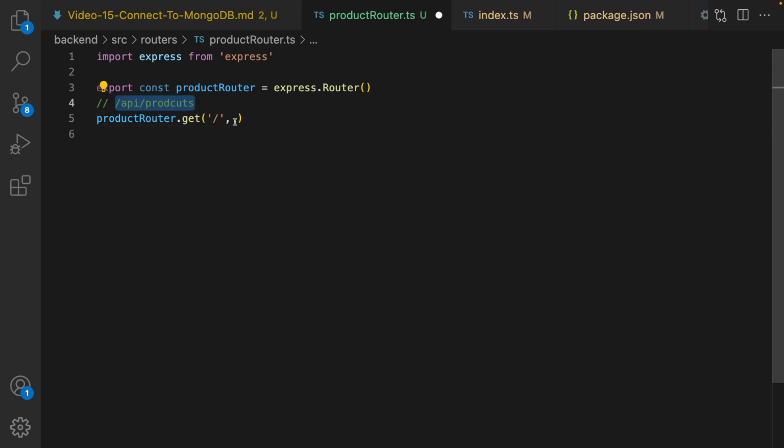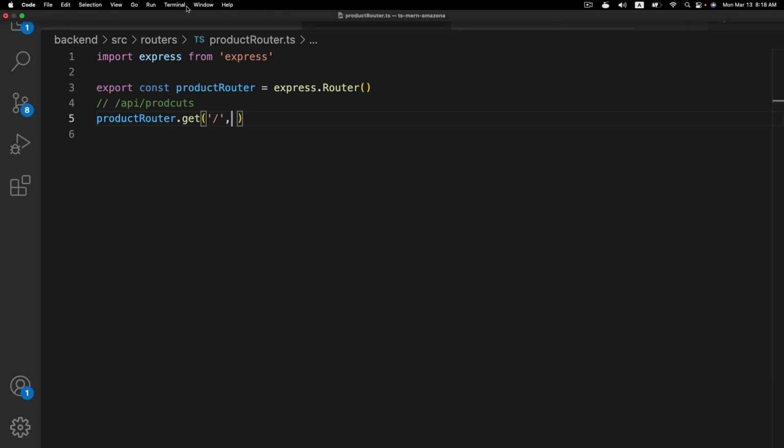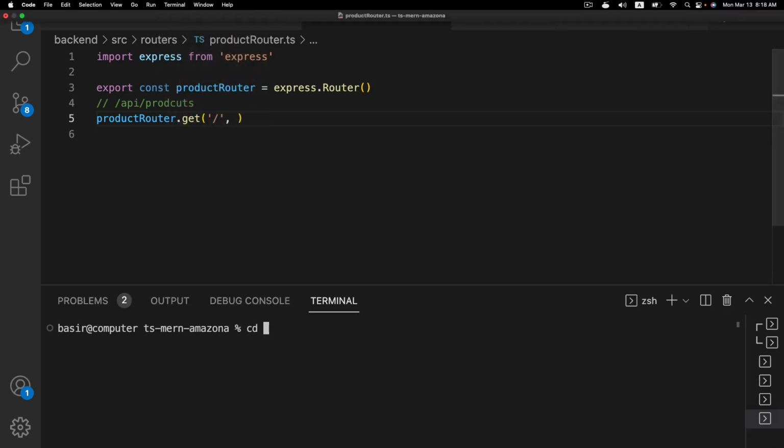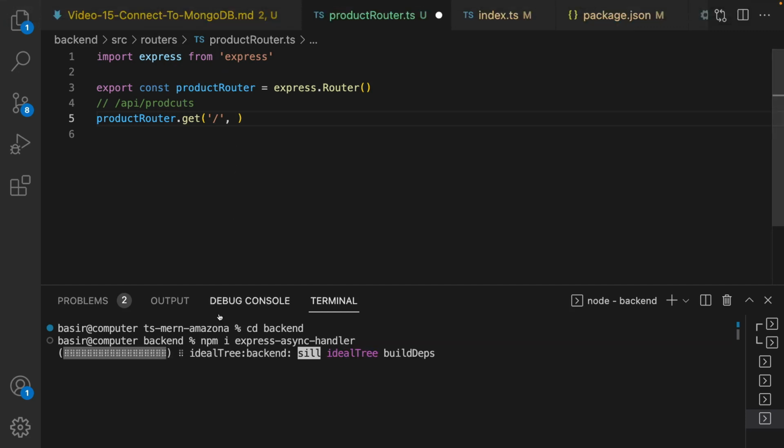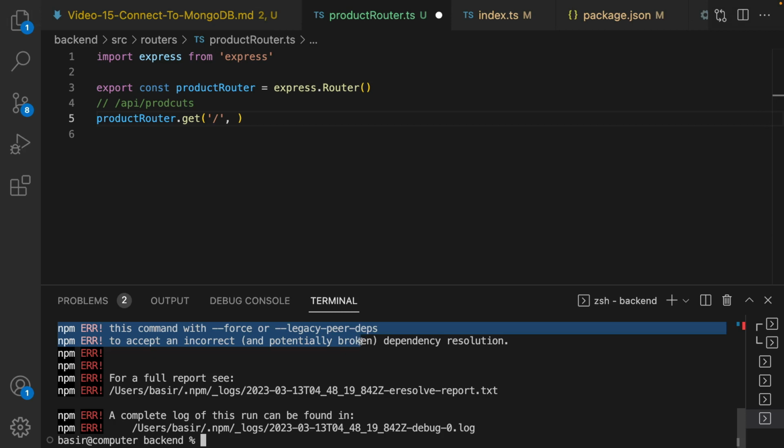But I need to install async handler package to handle async operations that I'm going to do here to fetch data from the database. So open a new terminal, go to backend folder, and install Express Async Handler using this command.